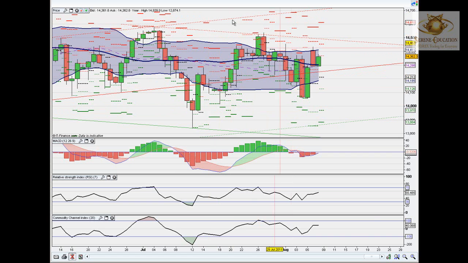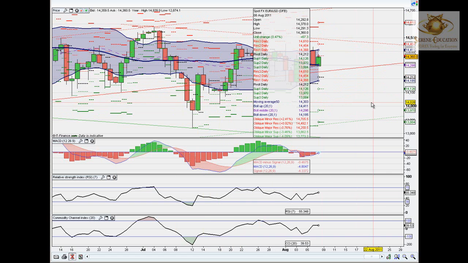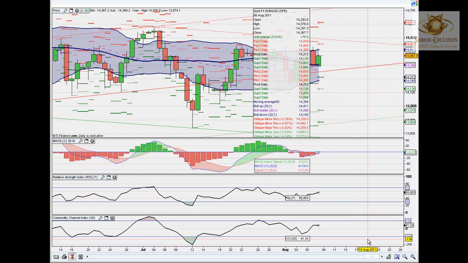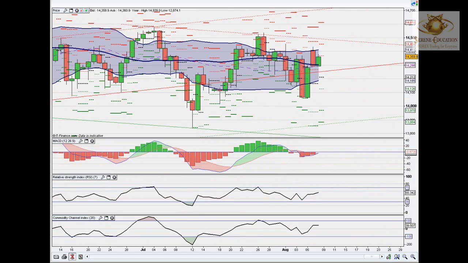All these blue and red lines over here are daily support and resistance, and the daily pivots in black. So you can see all the support levels in blue, the dots and the dashes up here in red, and the black are all daily supports and resistance for these particular days. And then you can see down here I've got my 2 or 3 particular indicators I'm using today, for this particular outlook on the market. We've got MACD, relative strength, and then we have the CCR indicator.